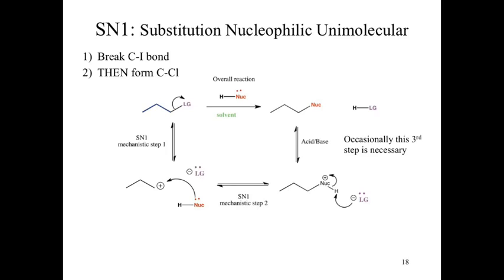This is where it's important to look at the rate law, which I think I have on here, yes. And when we look at the rate law for our experiment, all we're concerned about is that slow step. And when we look in the slow step, the nucleophile is not present. The rate is not dependent on the strength of the nucleophile, which means I don't want a strong nucleophile for the SN1. It has no effect in my overall reaction, so who cares? We'll ignore the strength of the nucleophile, which means if you're going to look for nucleophiles in a substitution reaction, we want to see a weak nucleophile.